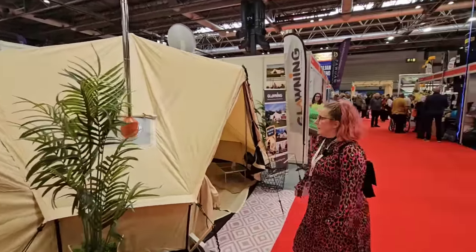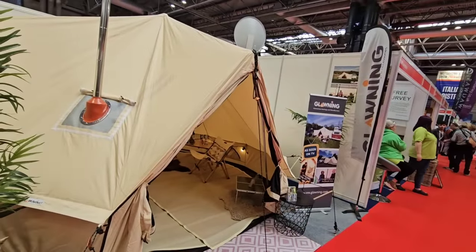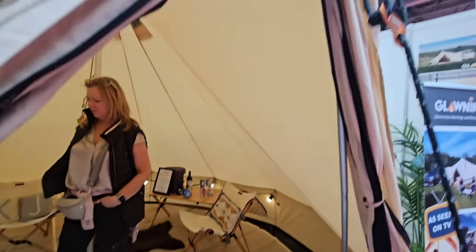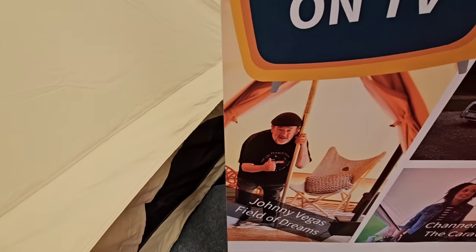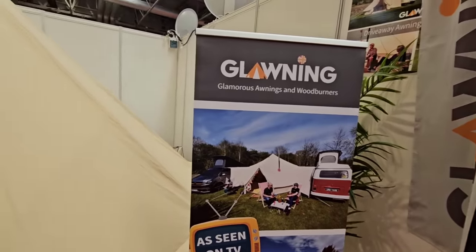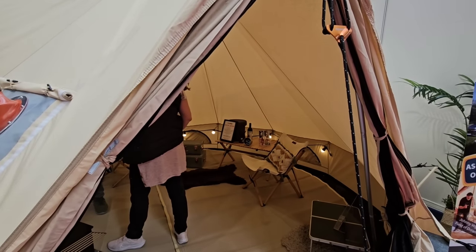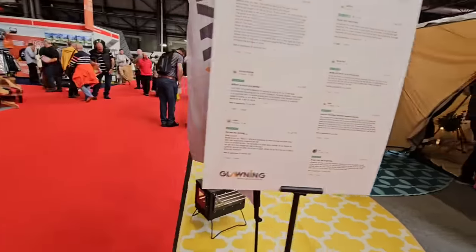Here we are with a product I've seen on Twitter — it solves the constant problem of the awning, or lack of one, for older folding campers, caravans, and motorhomes. It looks retro but is actually a new product, and apparently can be erected in 10 minutes by one person. You can put it on a variety of different vehicles — height dependent. Show price is £1,200 for a four-metre awning with a connecting canopy and stove bundle. They also do wood-burning stoves — you just can't beat a little wood burner!